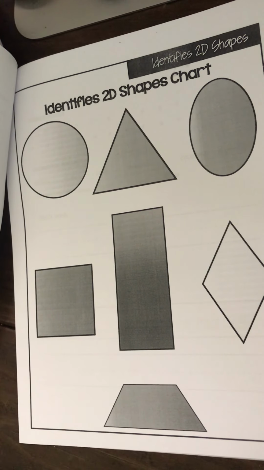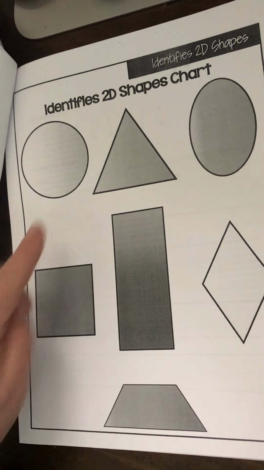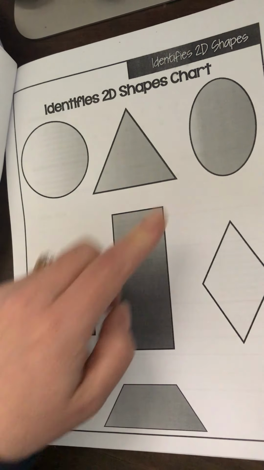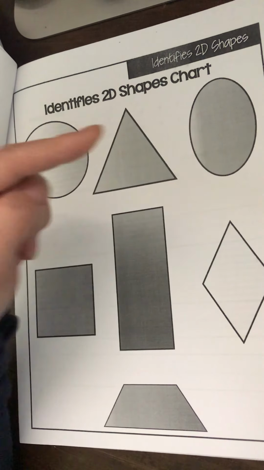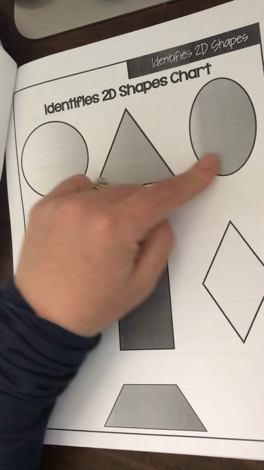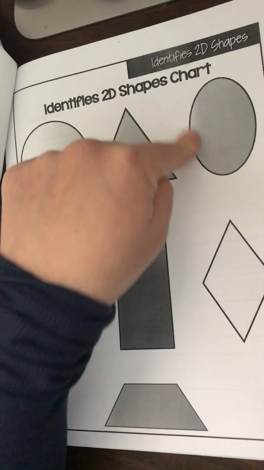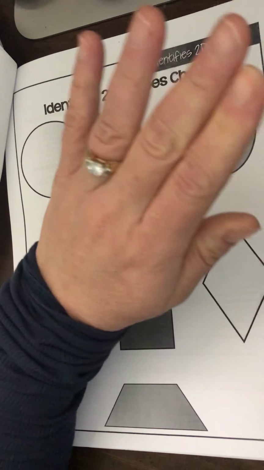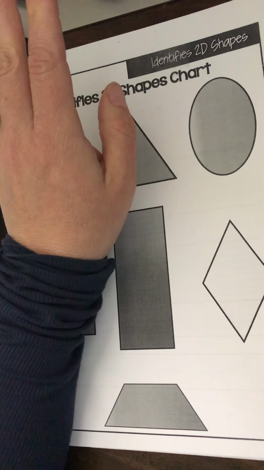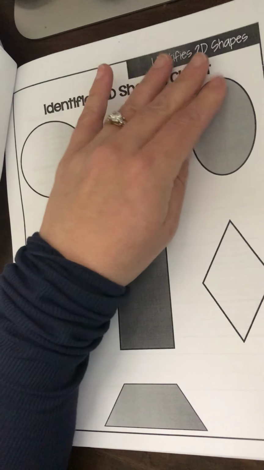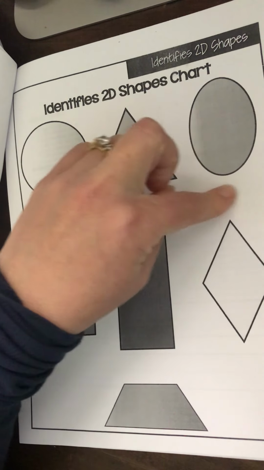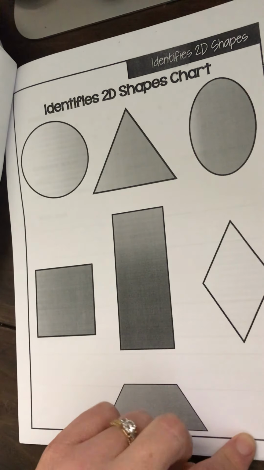And really, by the end of TK, they really only need to know, they expect them to know a circle, a triangle, a square, and a rectangle. And then, you know how I feel about this. Most of them will say oval, and it actually says that this is an ellipse. But if they say oval, you can just let it be, or you can say it's an ellipse. But just to teach them, an ellipse is exactly the same, and an oval looks like an egg. Maybe draw an oval down here for them.